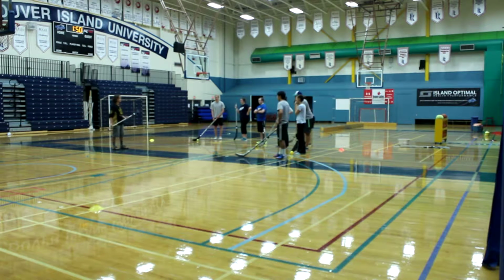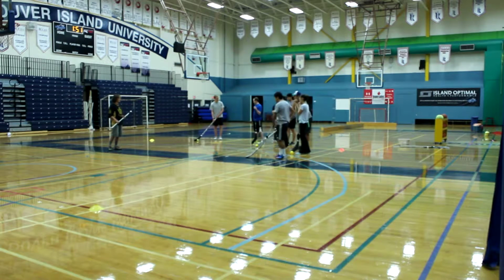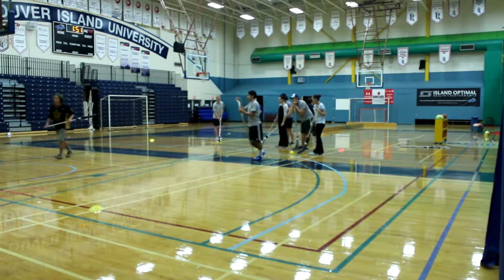All right, when I say go for it, I want everybody to find a place around this area and practice getting the ball up. The bigger balls are easier to raise, so if you have a bigger ball, you'll be able to get it up easier. If you have any problems, just use a bigger ball and you'll be fine. Go for it.